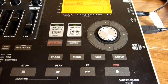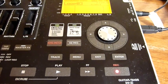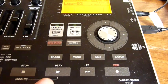When I press rec, it's flashing because it's not actually recording yet. We've gone back to the beginning of the song, and when we press play we should get our count in, and we should then be able to start playing at the beginning of measure 3, and it should all happen automatically after that because we are in loop record mode. Here we go. There we go. Completely hands-free, no foot switch, and we have a loop.